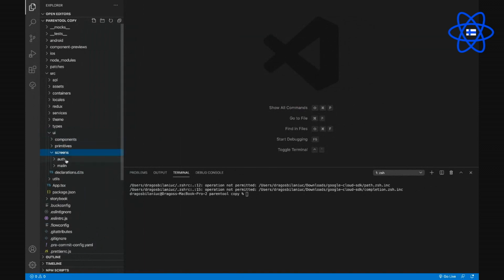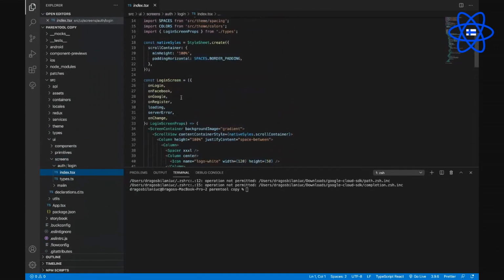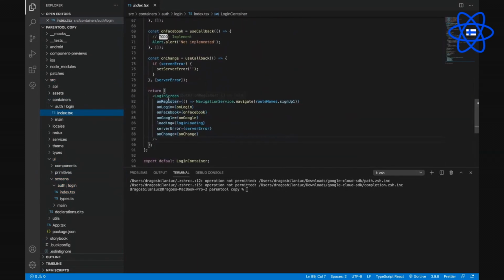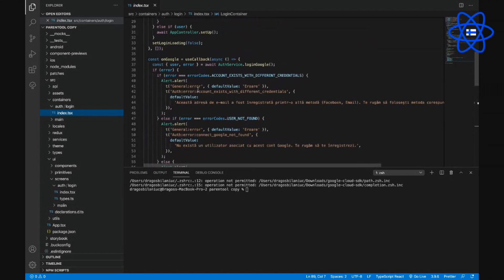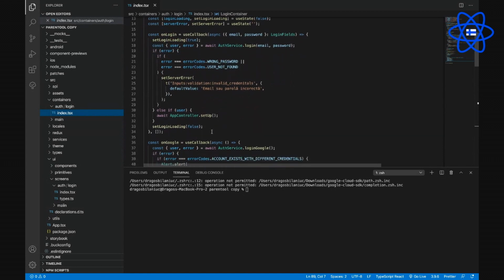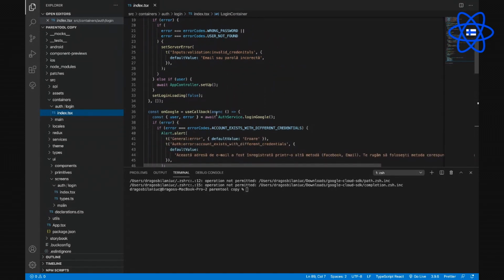After we have an auth screen implemented, let's say, we take all the logic that's tied to that screen, wrap the screen in the container, and pass it through the container. We handle all the logic within the container. The advantage of this approach, from my personal experience, is that bugs become really easy to spot. Because if you have a UI glitch, you'll instinctively go to your UI components. And if you have some more complex logic issue, there's just one place where you have to look for it, and that's the container. So once I started implementing this approach, it did save me quite a lot of headaches, I would say.